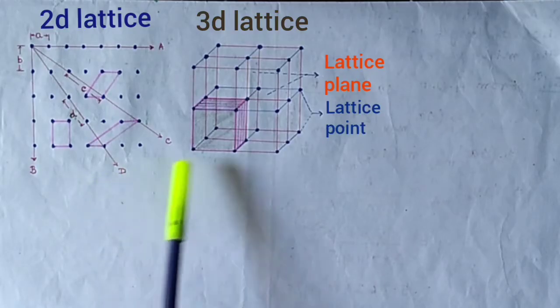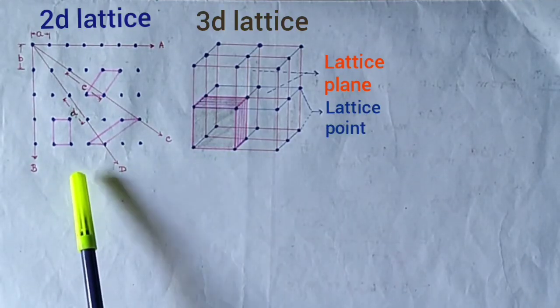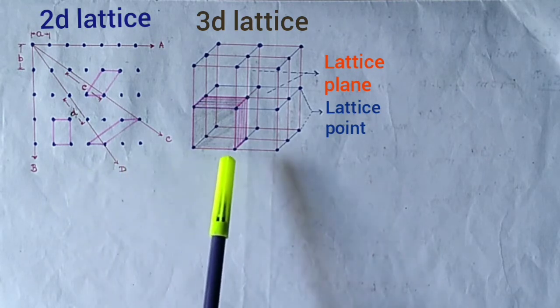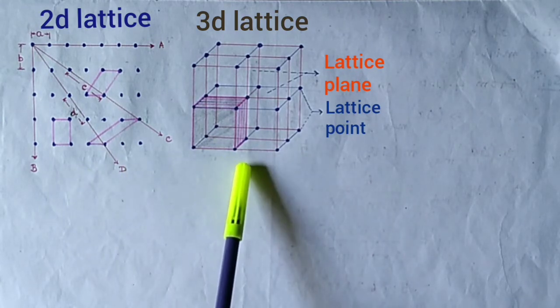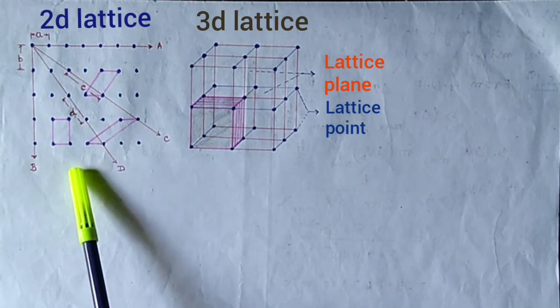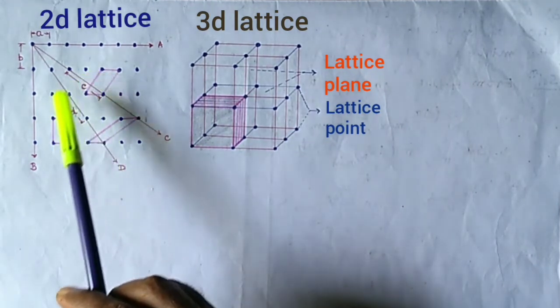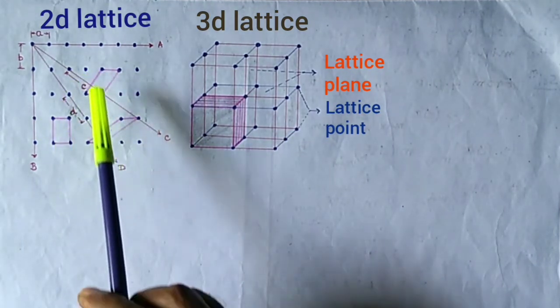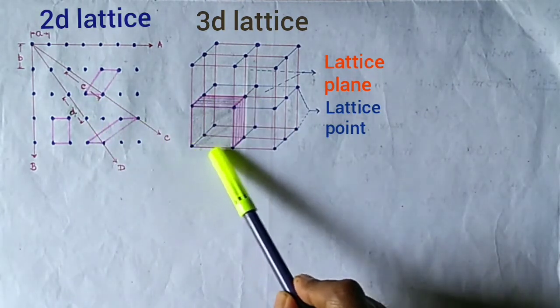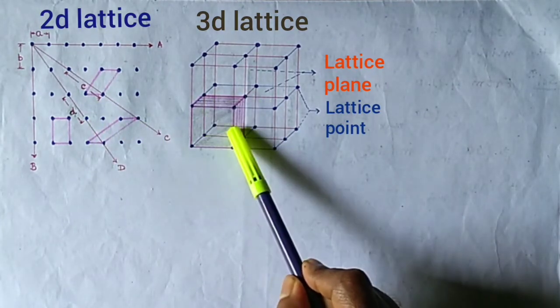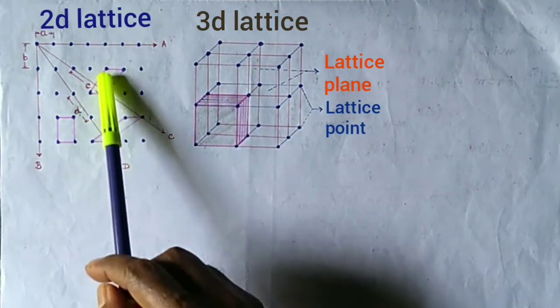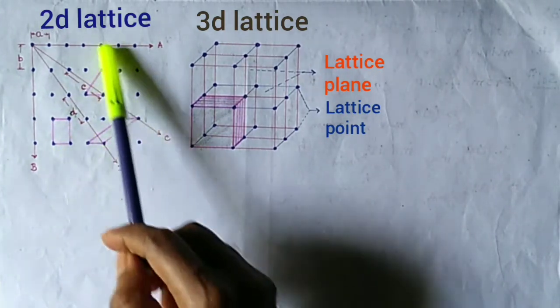We are already familiar with lattice. See the diagrams. It is the diagram of 2-dimensional lattice, and it is the diagram of 3-dimensional lattice. In this diagram, I have drawn some figures: 1, 2, and 3. In this diagram, I have shaded a portion. Look, the repetition of any one figure makes the whole lattice.